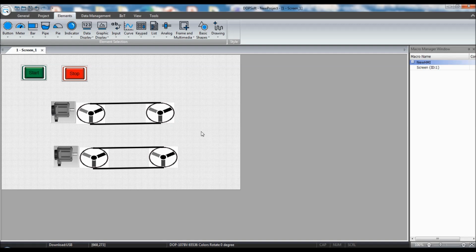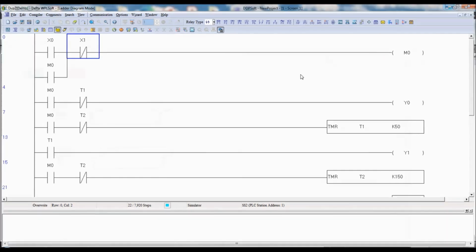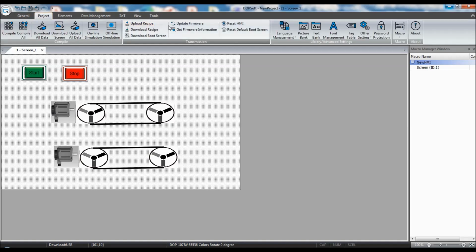But see, the PLC has only digital inputs as well as digital outputs. That is Y0, Y1 digital outputs, X0, X1 digital inputs. But this rotation is possible with the help of analog, and we don't have analog. So in that case, we can go for macros. That is, go to project. In the project, there is a macros option here.